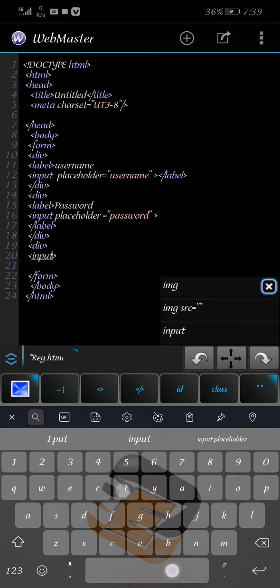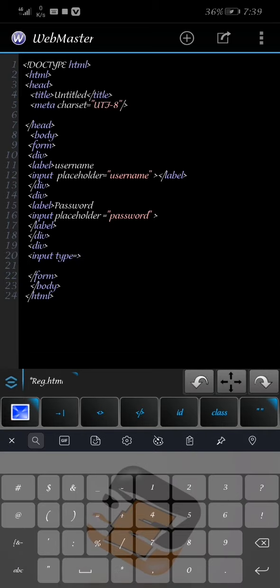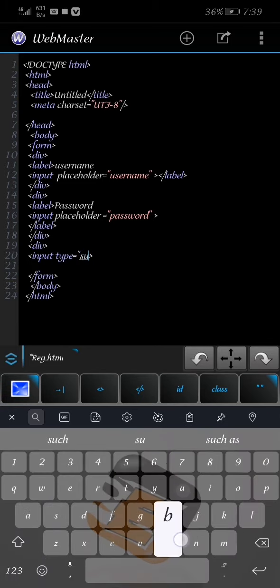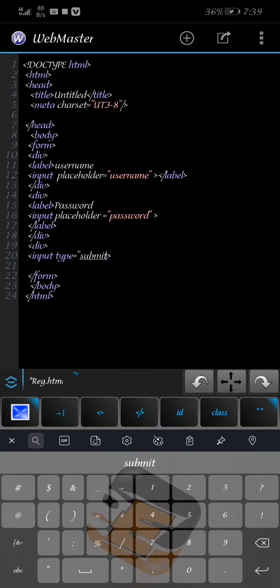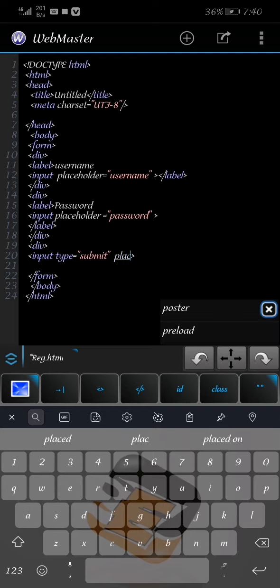So you see another div for inputs. Then you call the type of input. You call it submit. I'm looking for this, it says submit. You can notice that everything I'm writing is in between those input tags. Do you add a placeholder to it also?